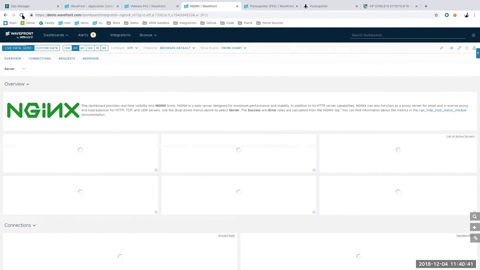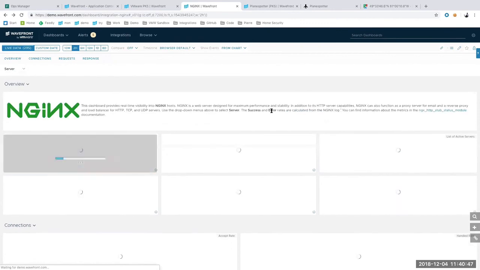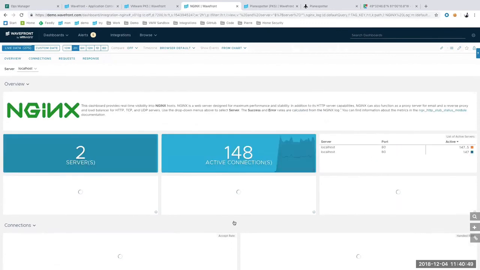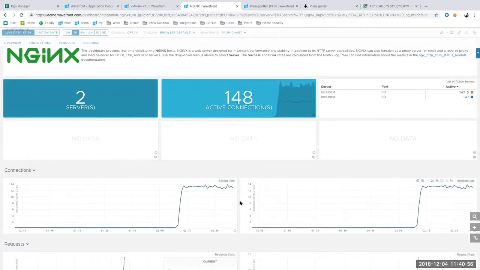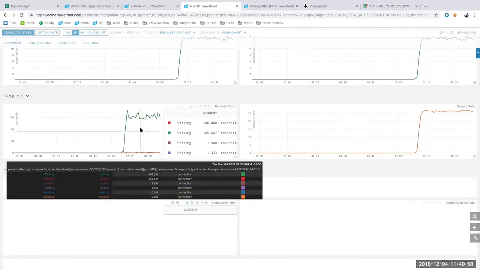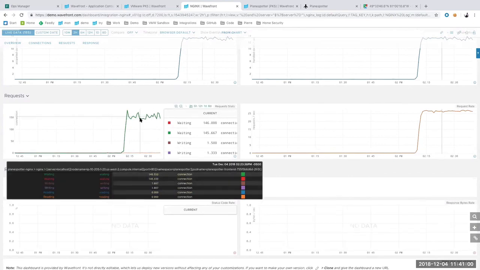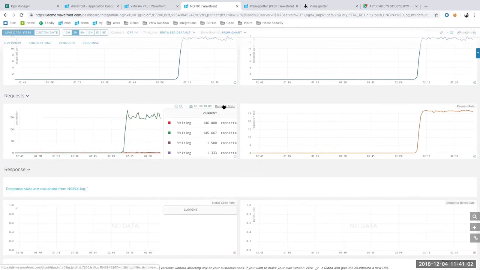Pardon me here, my network seems to be a little hokey. There we go. And we can see the load just picked up, so something is happening within our application itself. I've got one server that's really loaded up pretty hard right now.